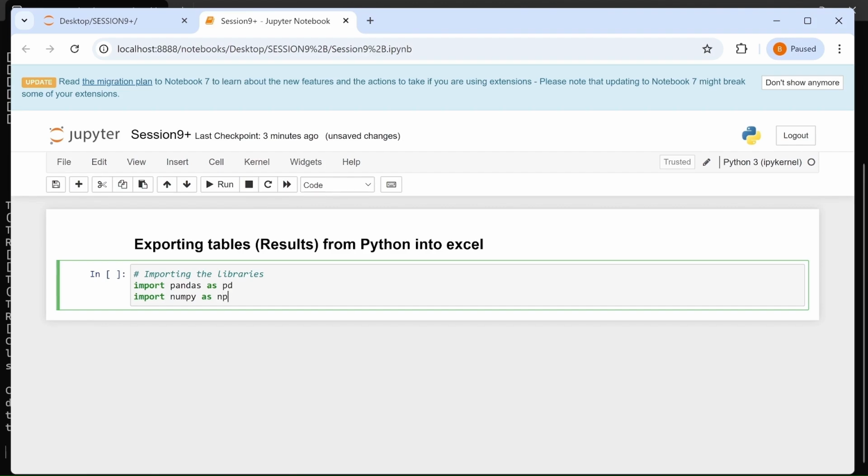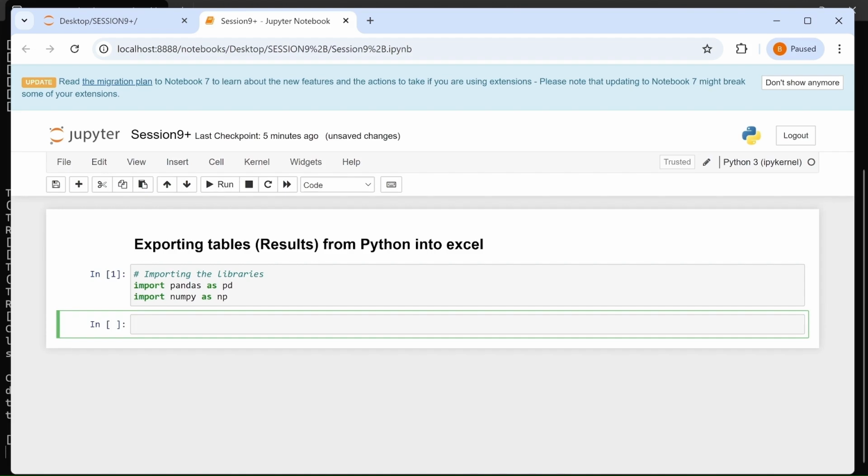Pandas is for importing the data frame and also creating tables. NumPy is for creating pivot tables because we are also going to create a pivot table. It is also used in other statistical functions. Run.